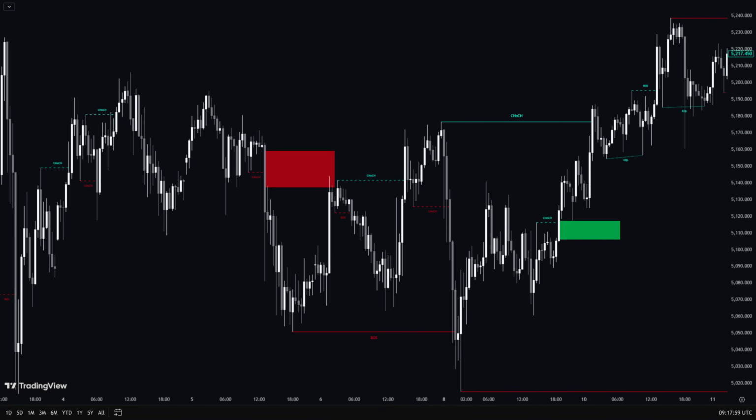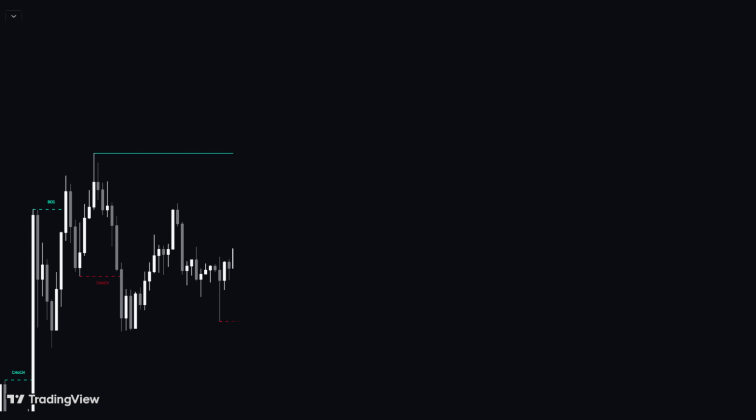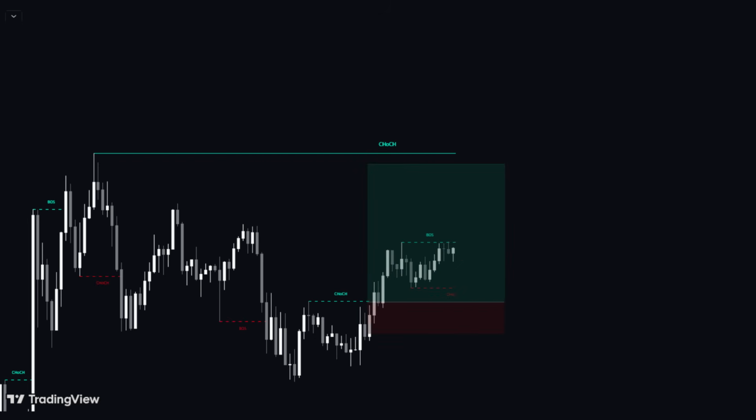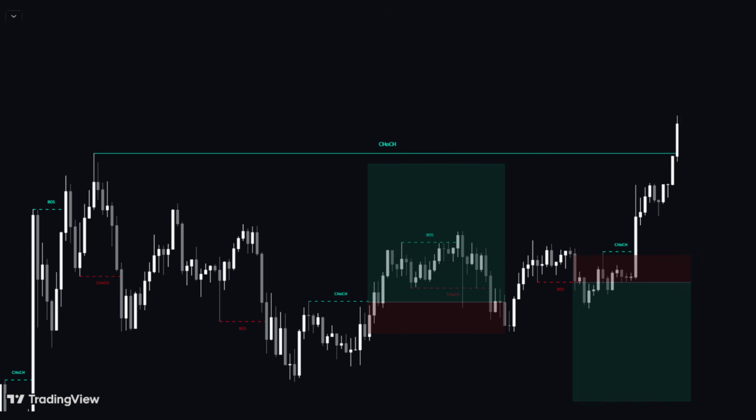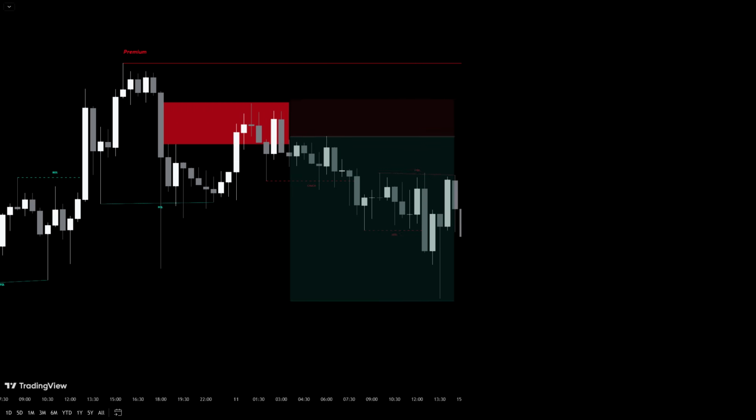Now, having the market structure automatically mapped out is an incredibly powerful foundation, but if you don't couple it with this next feature, the magic is totally lost. In fact, the creators of this indicator explicitly warn that if you blindly press buy or sell every time a CHoCH or BOS label appears, you will inevitably fail as a trader. Simply knowing the trend is only half the battle. To actually auto-find the exact sniper entry point for your trade, you need the ultimate cheat code, which is what we are looking at next.